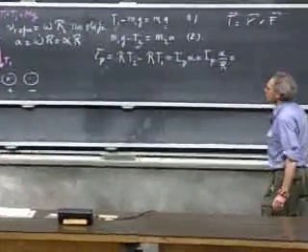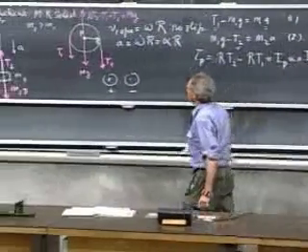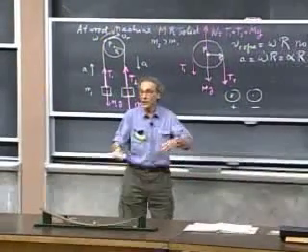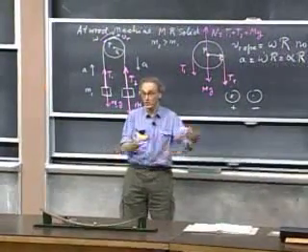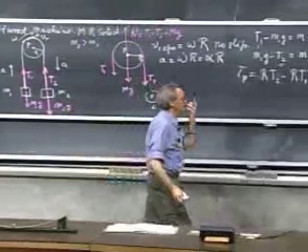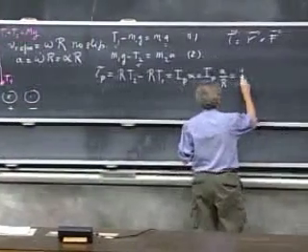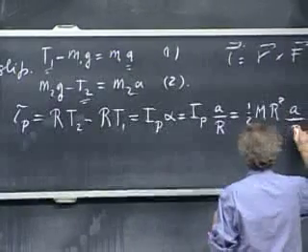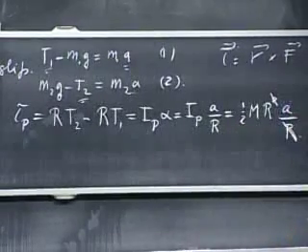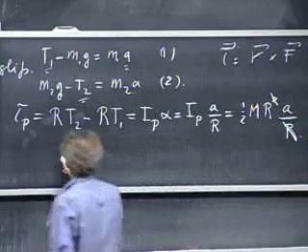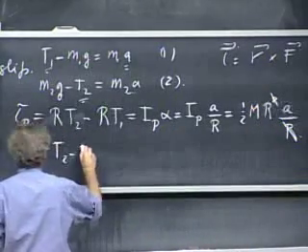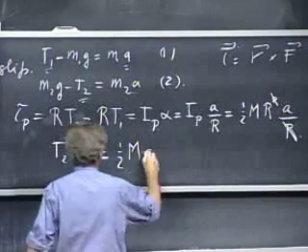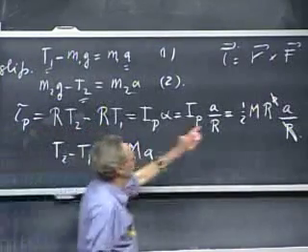But since it is a rotating disk, which is rotating about its center of mass, I know the moment of inertia. I looked that up. If you need it during your exam, you will find that in the exam. That is 1/2 m r squared, 1/2 m r squared times A divided by R, and I lose 1 r. And so I find then that T2 minus T1 equals 1/2 ma. Notice I also lose my second r.